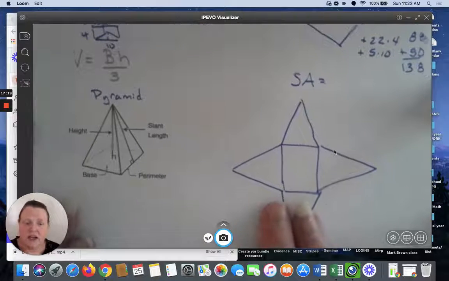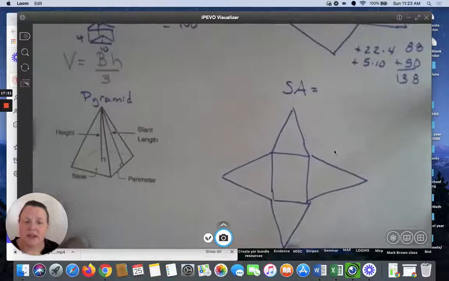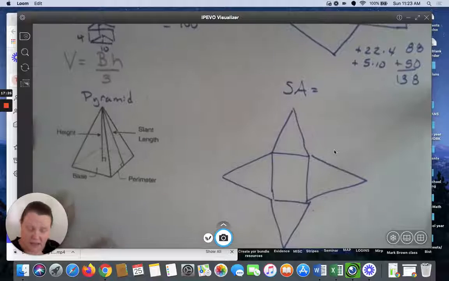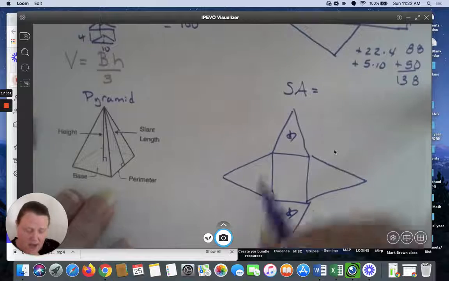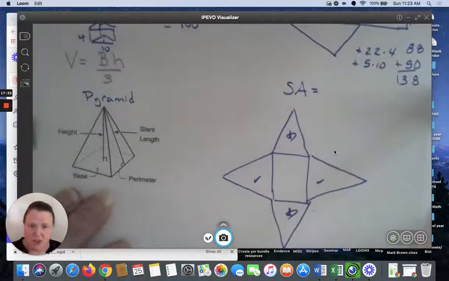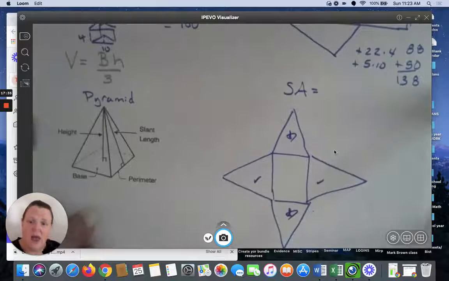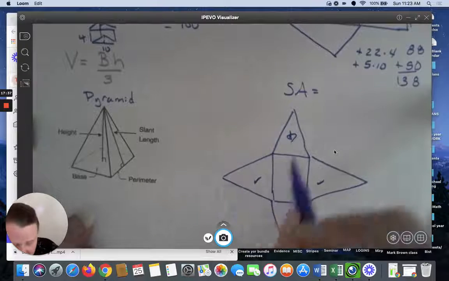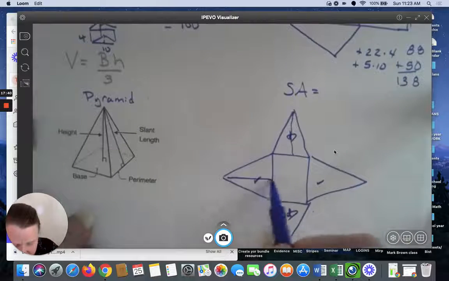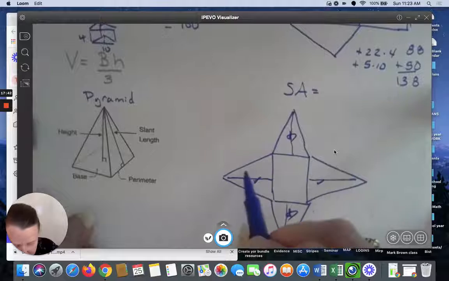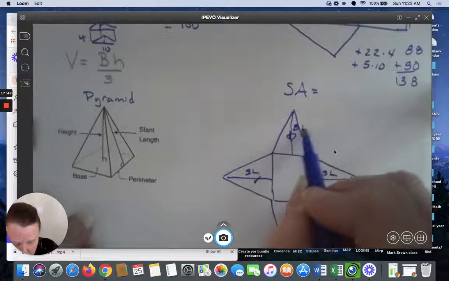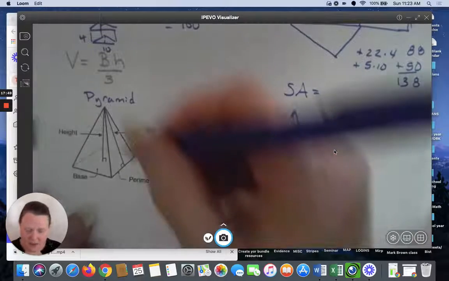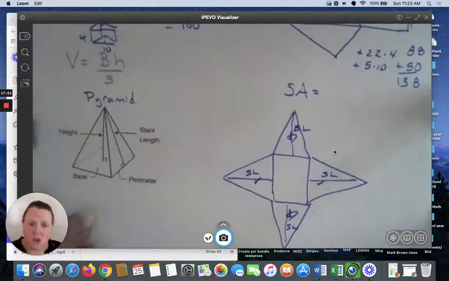When we do the surface area, again, we're going to have 4 triangles and a square in the bottom. And we already know this, the square, or in this case, it might be a rectangle. In that case, this one and this one would be the same size triangle, and this one would be the same size triangle. So again, you have to know how to find each one. And so the slant height down the center is going to be the same. All of these are going to be the slant height. So our slant height would be coming from this outside number. So you have to know where that comes from.